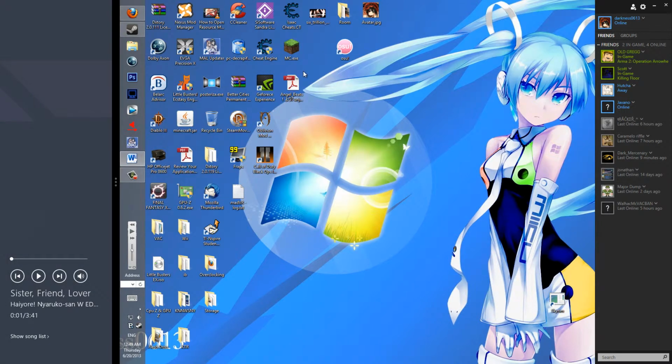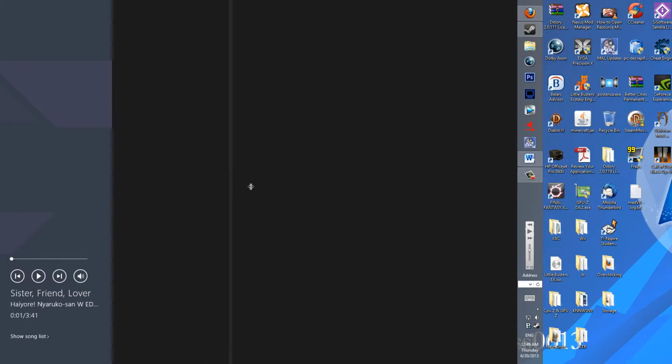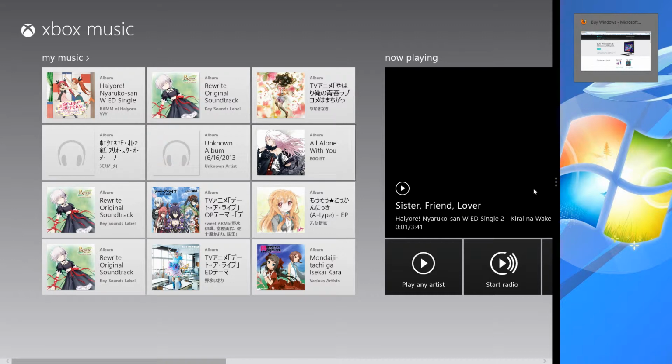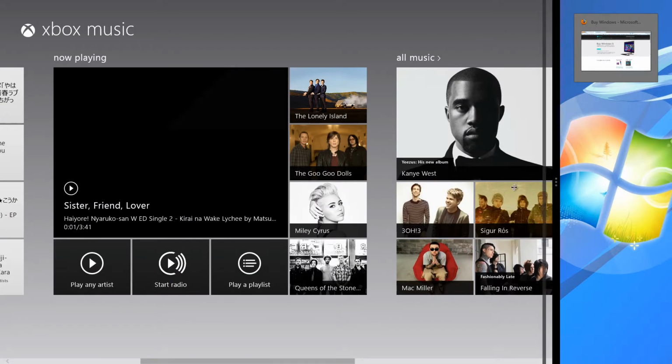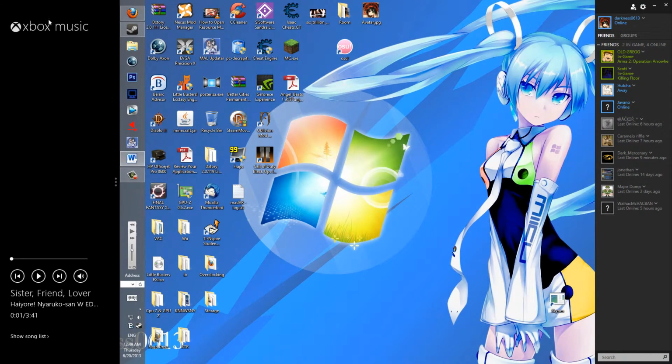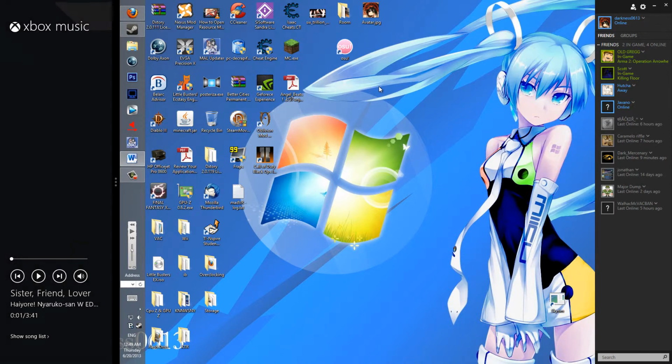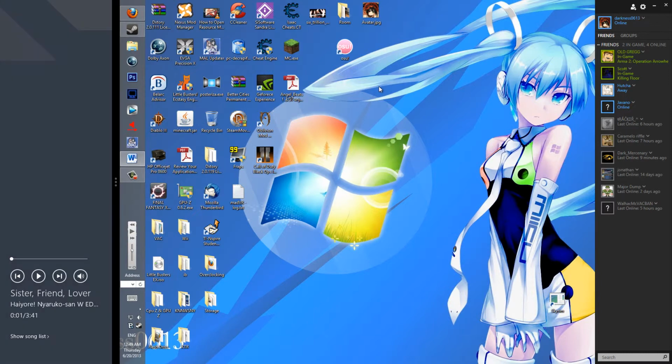So this is really nice, and especially if I wanted to expand this, I simply drag it over, and there's some albums, and I can scroll left and right, etc. That's really nice, and I'll just drag this over to my left monitor and take up even less room. The animations are nice and smooth. Everything runs fine, and I especially like how you can play music over here. Other than that, that's pretty much about it.